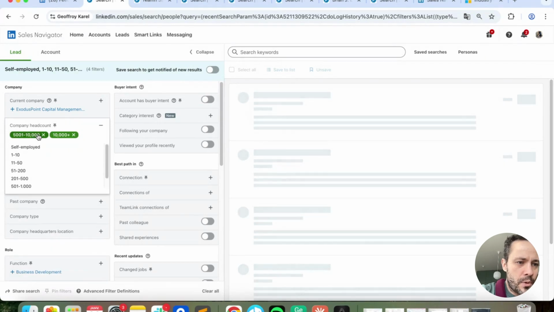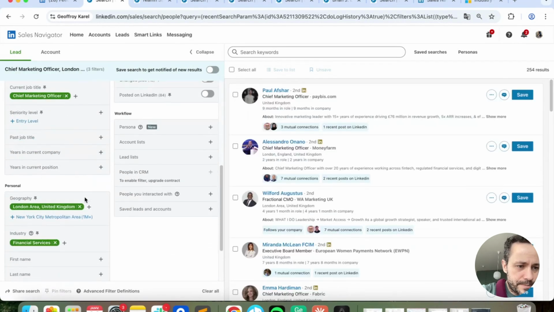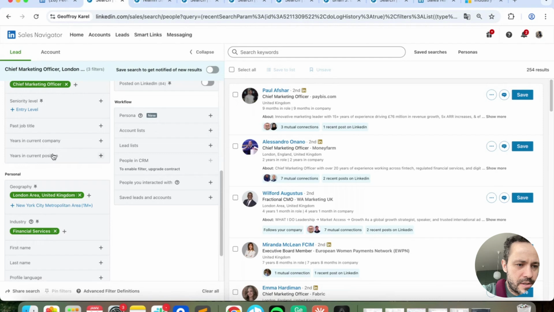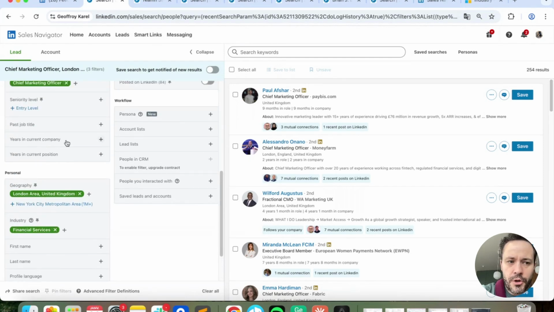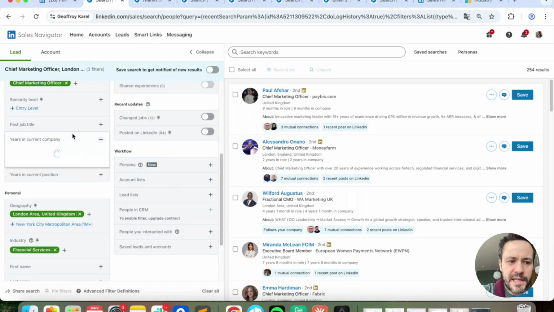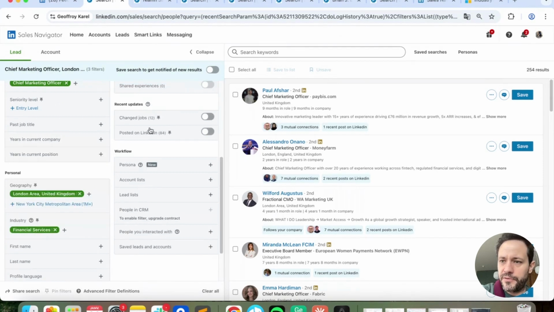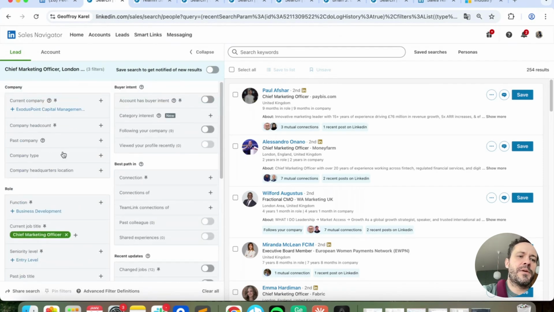But it's interesting to notice that we will see that in other filters which are similar to company headcount. For example, if you want to choose the experience about the person here, years of experience, or years in current company or current position, you will see that the sum of all options doesn't give you the same total. And again, this is because people may have a profile that's missing some information, like their starting date at the company or anything like this. And usually it's an indication that it's not a profile that's really active or up to date and that you should be interested in. Most likely the information is outdated and can be discarded.